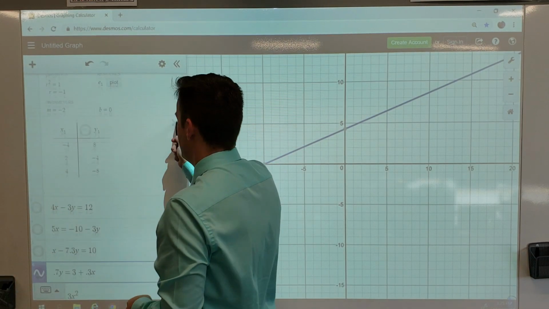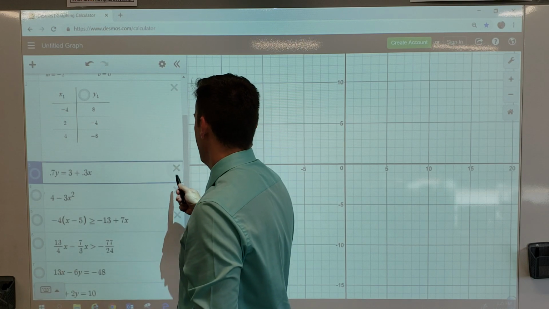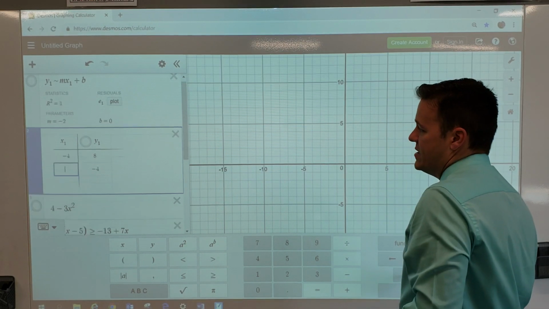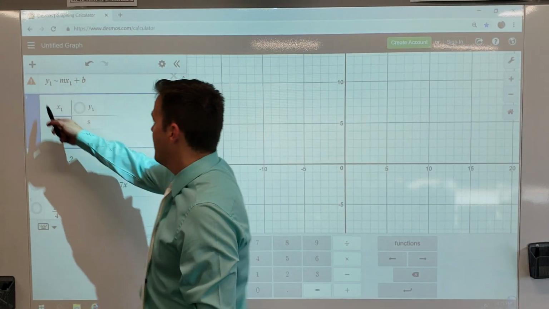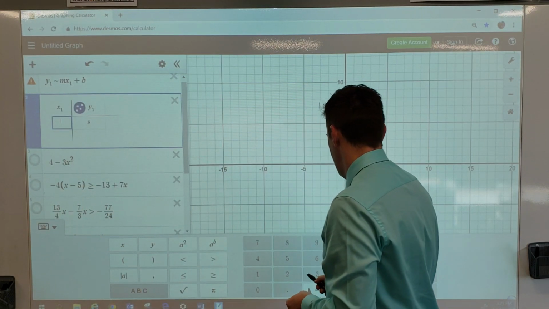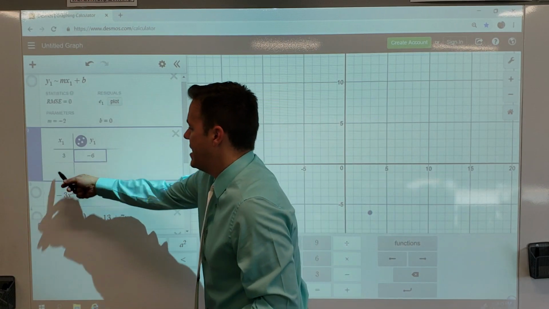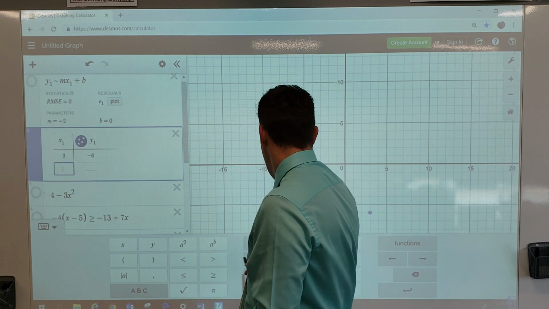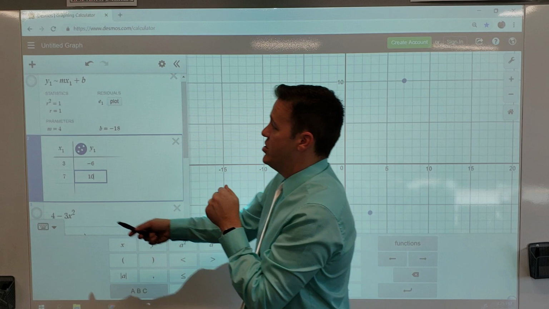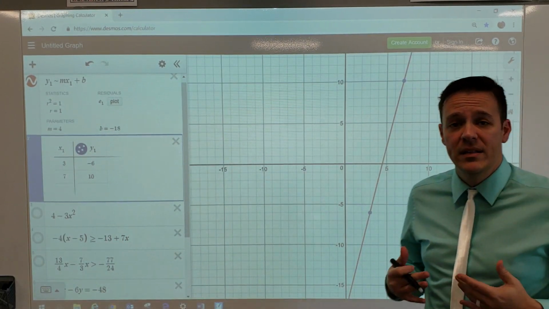So I'm going to go back up here to my chart. Let me actually get rid of these 4. I don't need those 4 anymore. So let's talk about our table here. All right, we're going to delete these, and we're going to put in the proper functions, okay? So my first point is going to be 3 and negative 6. And then my second point, as I mentioned, is 7 and 10. All right, simple enough. Once you get these points in, make sure you turn the graph on. When I turn the graph on, here's my line.